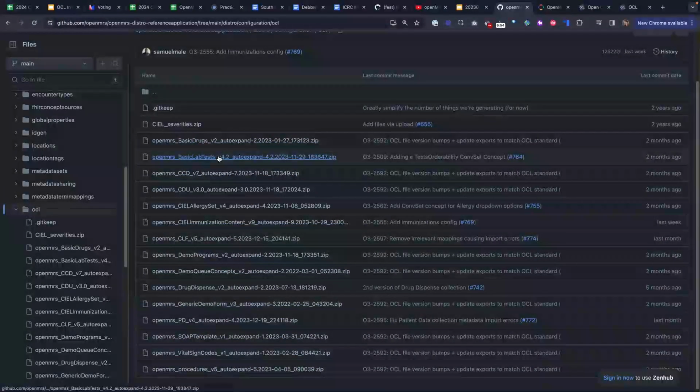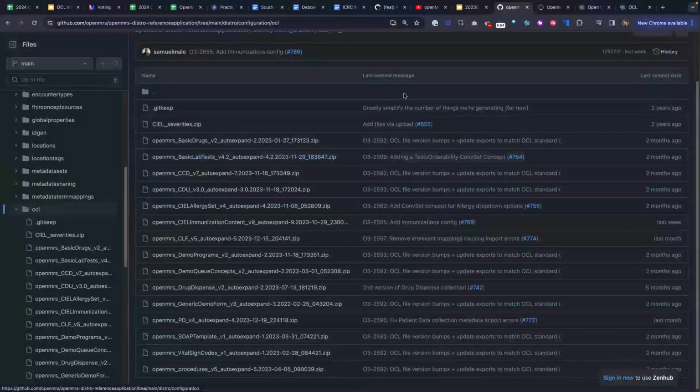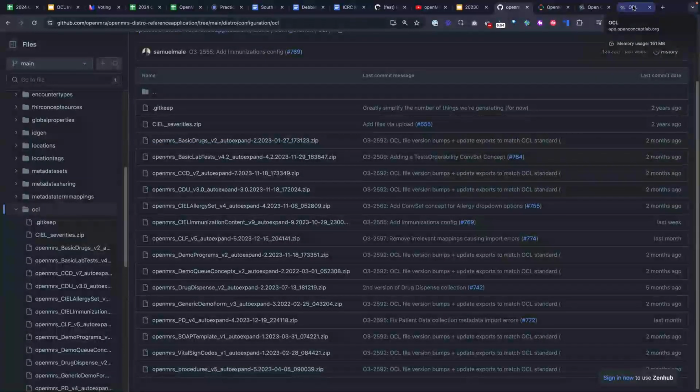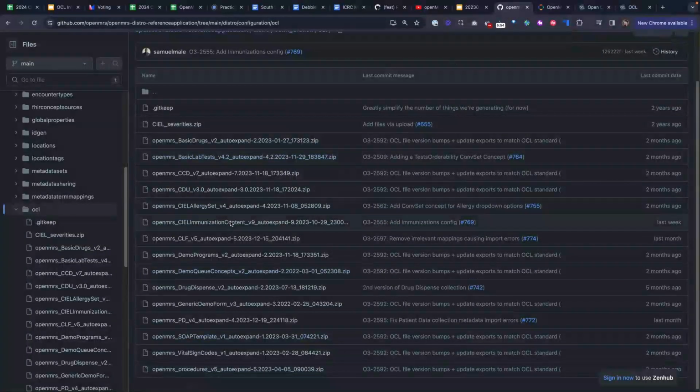So for example, we were just looking at basic lab tests. Here is the config that has all of the basic lab test metadata that we've imported from Open Concept Lab. It exists as a JSON file so that every time our server crashes and gets restarted, I don't need to worry about the metadata. It's automatically loaded. I can still manage it independently on OCL with an internet connection, but if my site does not have an internet connection, it will still load the content, no problem.